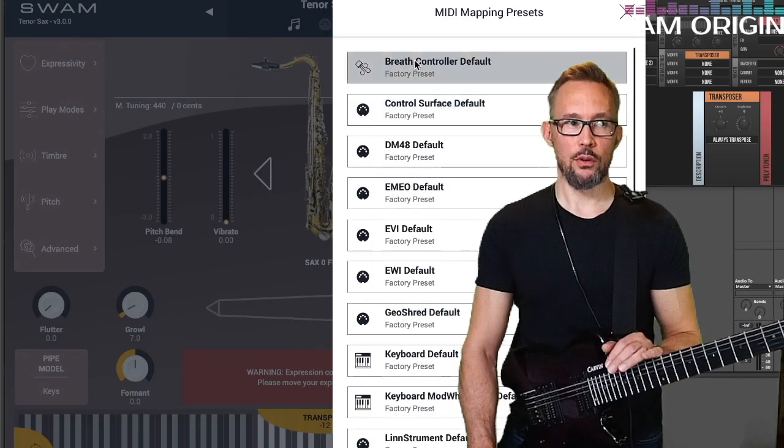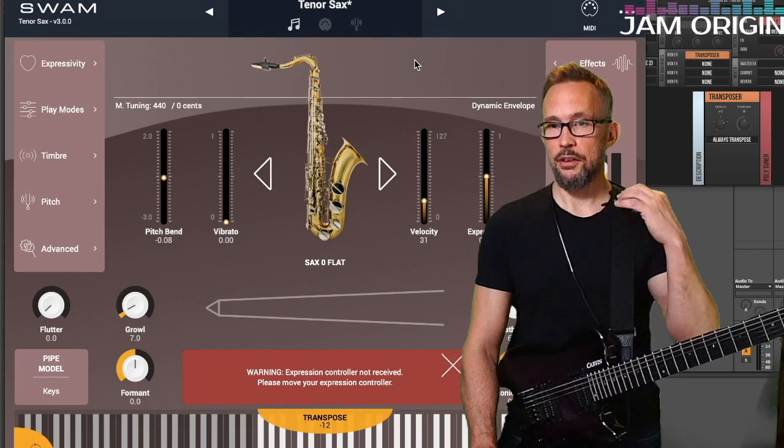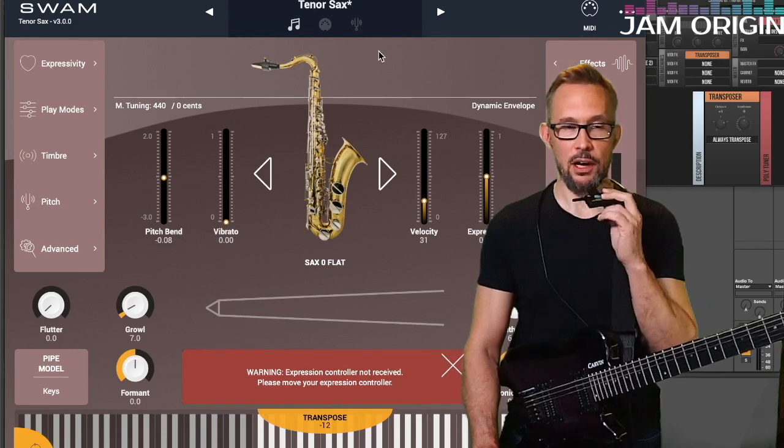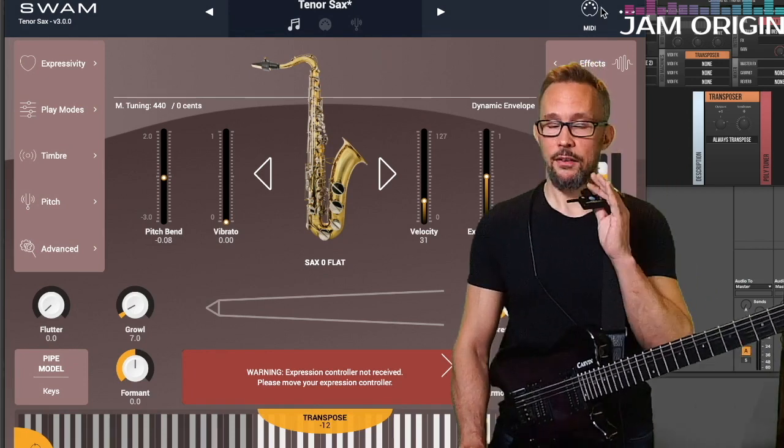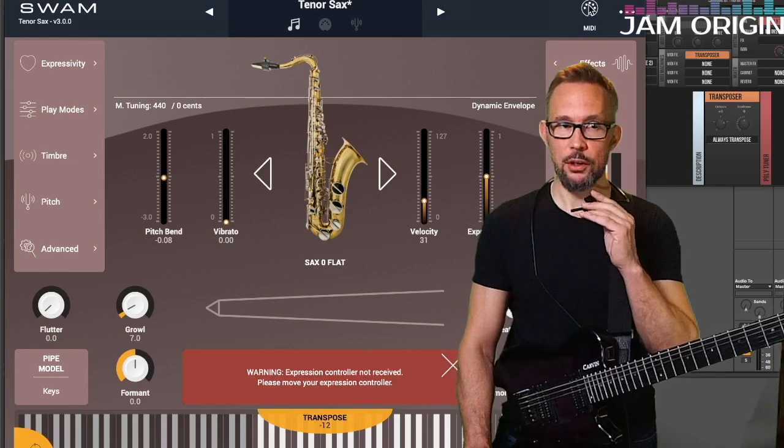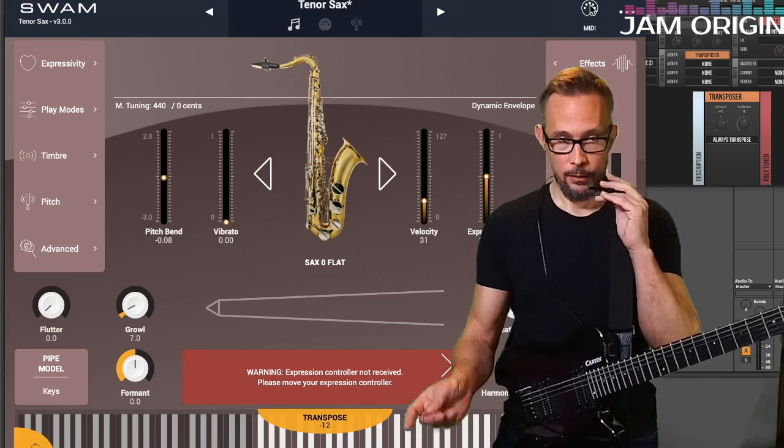I'm going to start with the first preset, with the breath controller preset, so you can see what needs to be changed. The only thing I did now was to choose the breath controller preset. Let's see what happens.